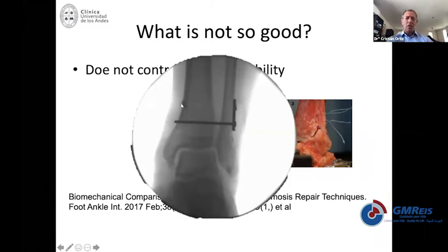At the beginning this construct may look awkward, but it has one advantage. Some people say: why not use two screws if you already put one? The thing is that you may achieve the length and reduction with the flexible fixation but keep the length. If you do not use a second screw, the construct is not so stiff, so this screw is probably going to loosen by itself and you will not need to remove it.